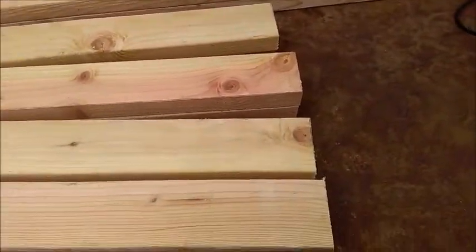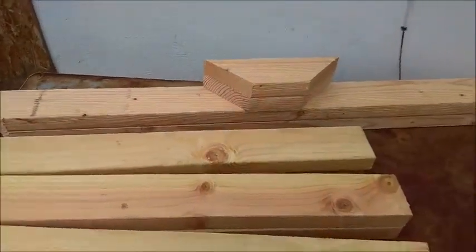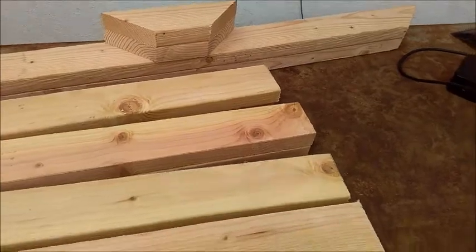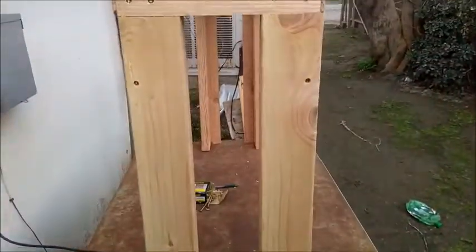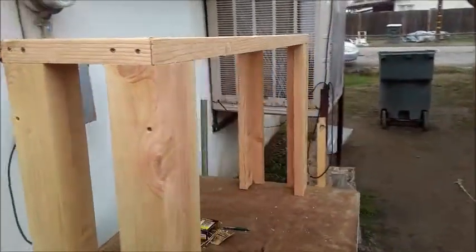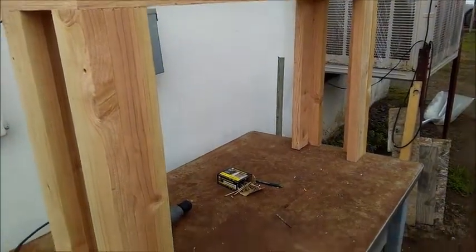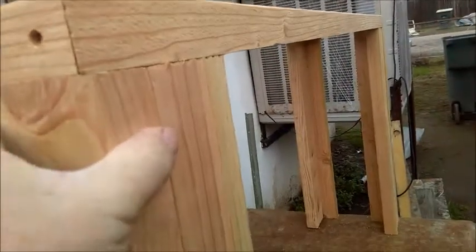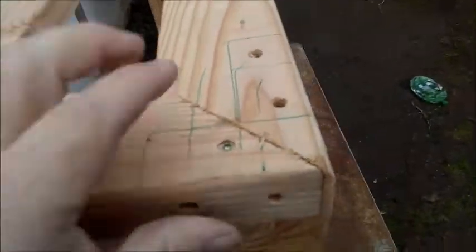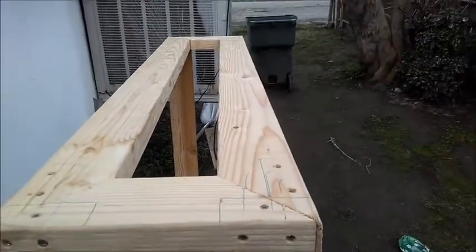Alrighty, got all the parts cut out — there are the four legs and that'll be the top of the base. Here's the extension: 11 inches wide and 50 inches from side to side, which matches my current stand. On the sides I did a two-by-four this way and a two-by-four this way, screwed them down, and then on top here, here, and here — three points — and these going to there. It came out pretty decent.